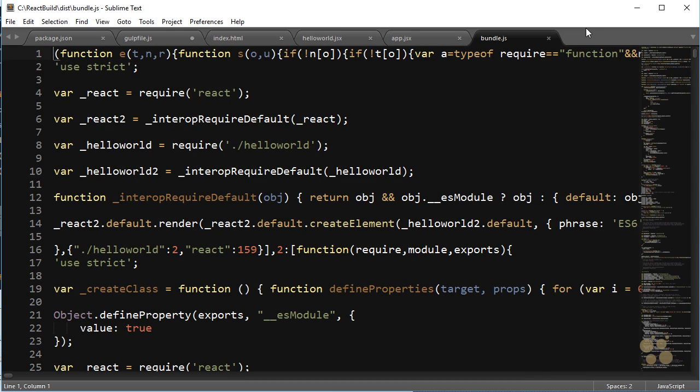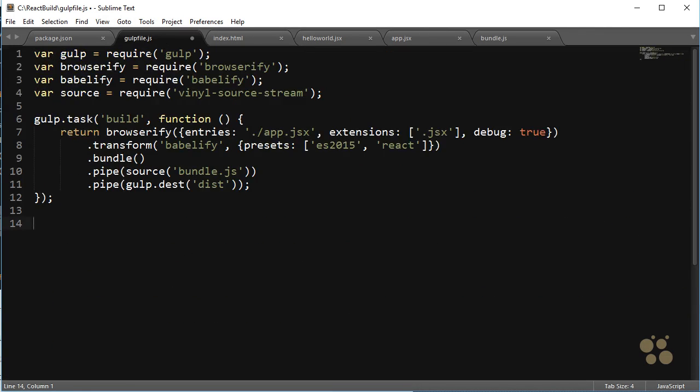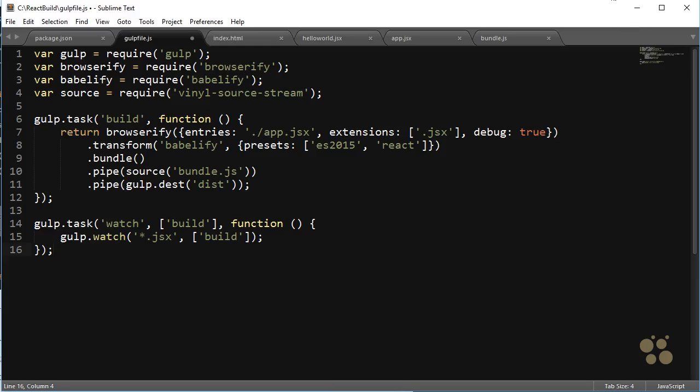So now let's do a cool thing. Let's set up gulp to watch my files. I'm going to change them a little bit, but I don't want to drop to a command line and type gulp every time. So I'm going to add a new task into my gulp file, and it's called watch. And notice here that instead of doing a transform and a bundle and all that stuff, I'm calling gulp.watch, and I'm passing into it two things. One, I'm saying star.jsx, which means it's going to watch JSX files inside of my folder, and then I'm passing in build here. Build is a reference to this task here. What I'm saying is that gulp is going to watch my JSX files inside of my folder, and whenever they change, it's going to automatically run the build task.